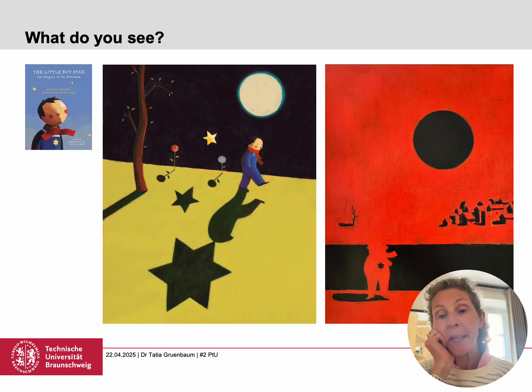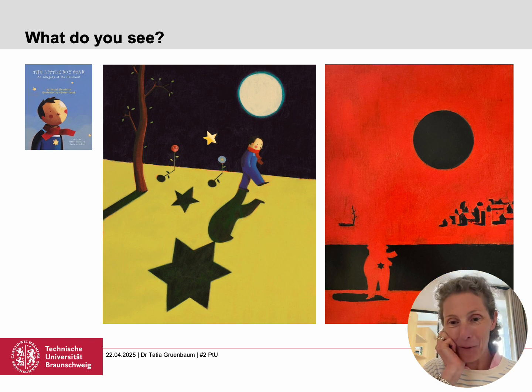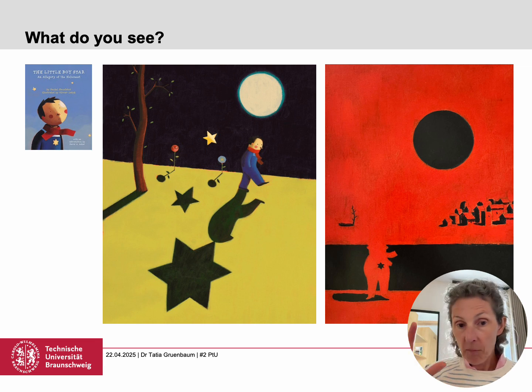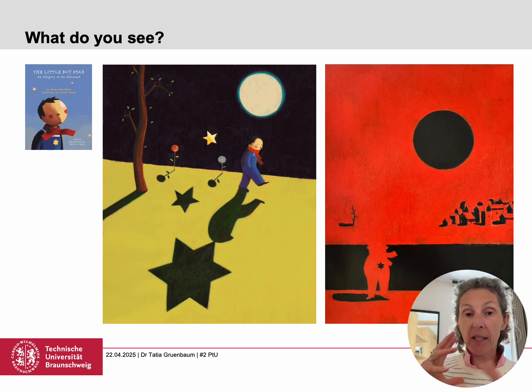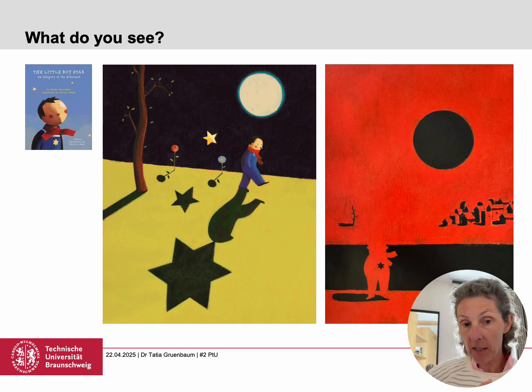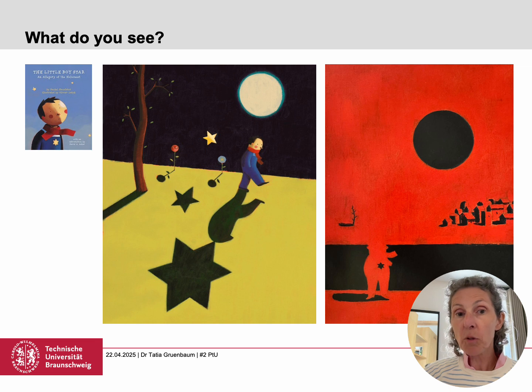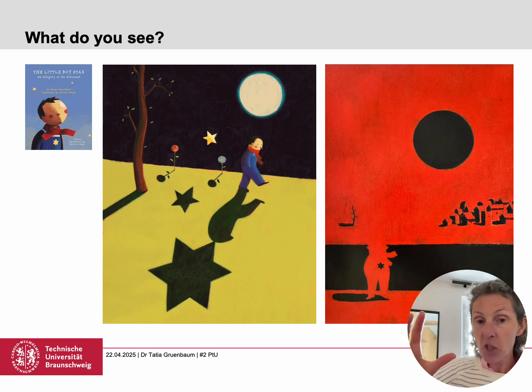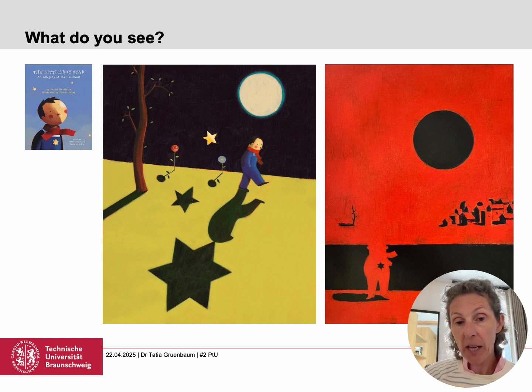Now, if you watched the trailer for this session, or the little teaser that I made for you for session 2, you will be familiar with this illustration. It is by Olivier Latique, and it is from the picture book The Little Boy's Star, written by Rachel Hausvater. I asked you in the session teaser, what do you see? Perhaps you noticed the moon, you noticed the stars, that there are stars with 5 points and that there is a star with 6 points. Perhaps you also noticed the size of the shadow of the little boy, the positioning of the Star of David at the top of his head, and how bright the moon is shining.